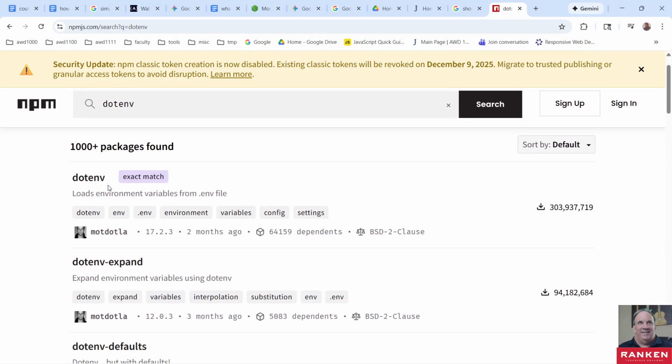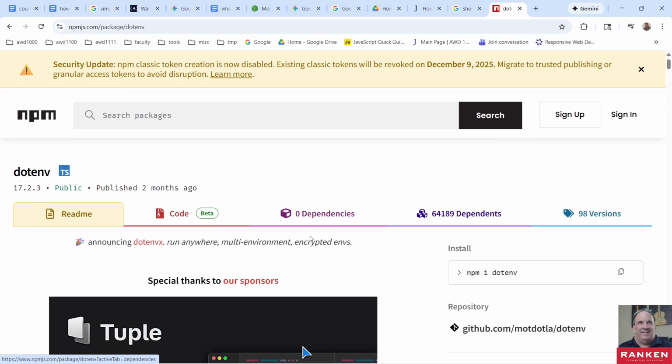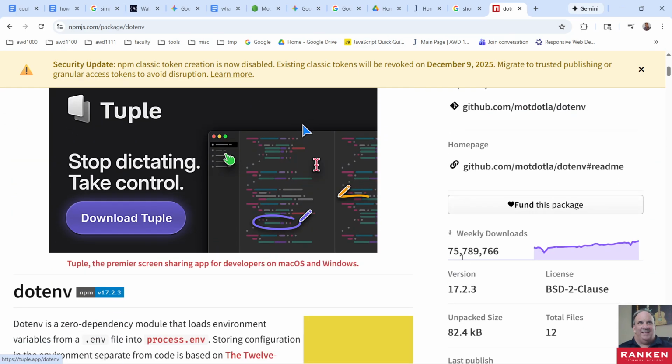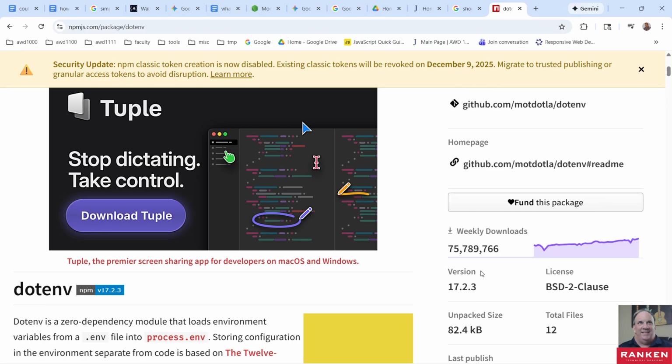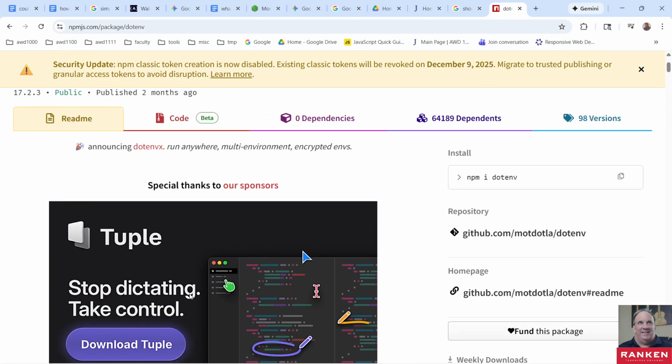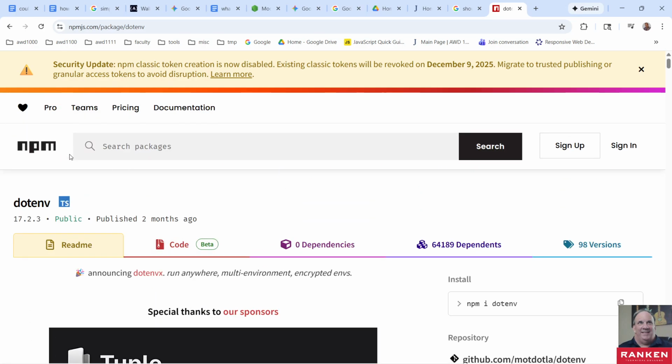So here's a .env one. Look at these downloads: you've got 303 million. This is a very popular package. Just within this week, it had 75 million. So we're going to install this .env package.